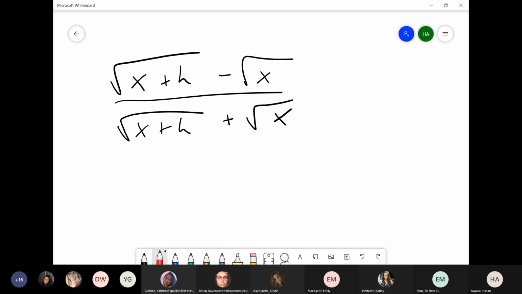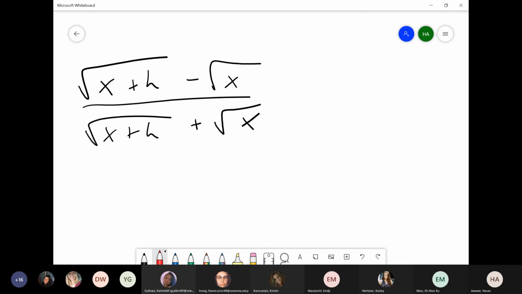Okay, so for rationalizing, there was a certain term that I threw at you in the lecture, and it was called the conjugate pair, right? Conjugate pair. So we're looking for a pair of numbers which are already given to you, but there's going to be one slight difference between what we're given and what we're going to multiply by. So does anybody have any ideas what we're going to multiply the denominator by, so that we can start this process?